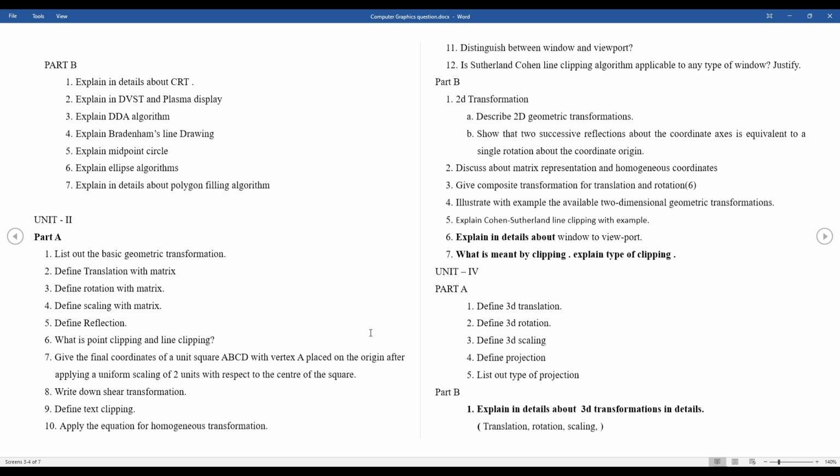When you come to the 3D transformation, it's all the same kind of operation. What we studied about 2D had two coordinates, X and Y, available. When you come to 3D, X, Y, Z will be available. If you want to write a translation, it is the same definition.